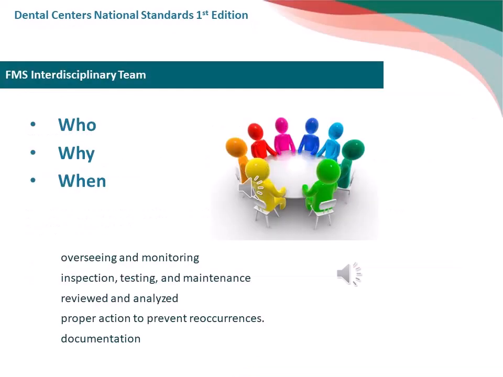So FMS2 has 3 parts. You need an interdisciplinary team, that's the formation. After the formation, the team has to conduct inspection or surveying of the center. And the output of this surveying or inspection has to be addressed and resolved. And all of this has to be documented. So the keyword here is overseeing and monitoring. So there is a responsibility for the team.